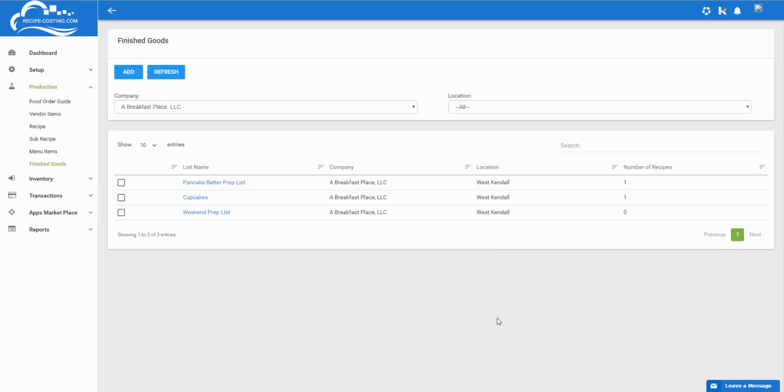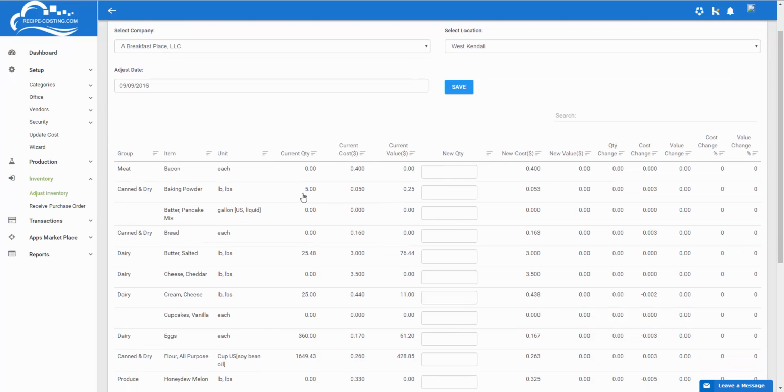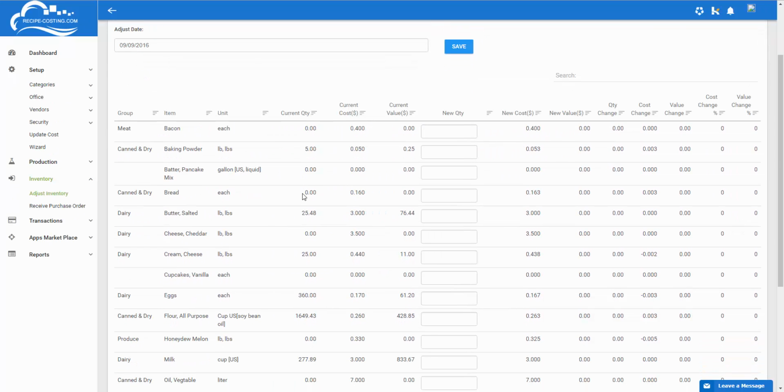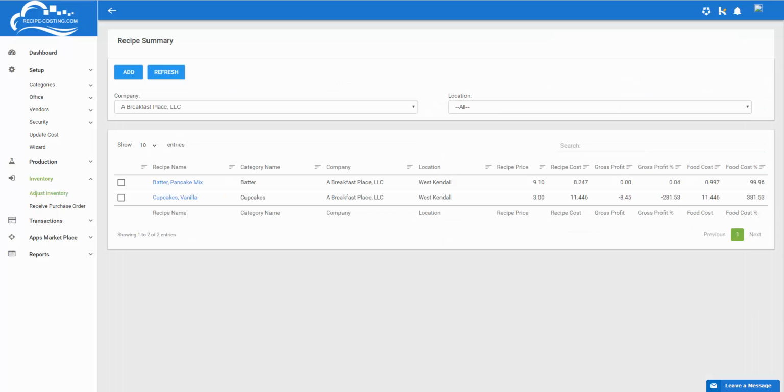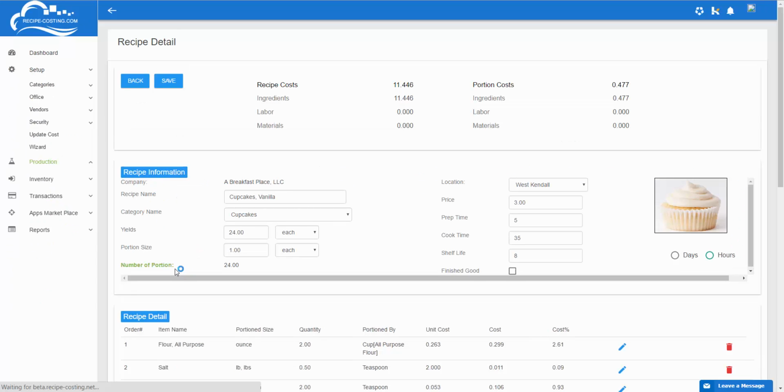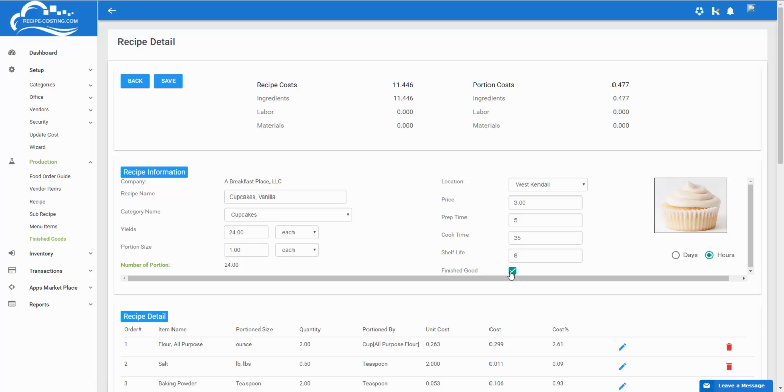Before we begin using this tool, I just want to point out a few things, and I want to take a look at our inventory because that's important. When I created my recipe, I actually tell the recipe this is one of my finished good items. Let me show you what that looks like on the recipes page here. We'll go to vanilla cupcakes. The actual recipe here says finished goods, it has a check mark. This tells the software we need to be able to repurpose this when we do a prep list. So if I create a prep list and this is checked, you're going to be able to pull the inventory out and put it back in as something different.